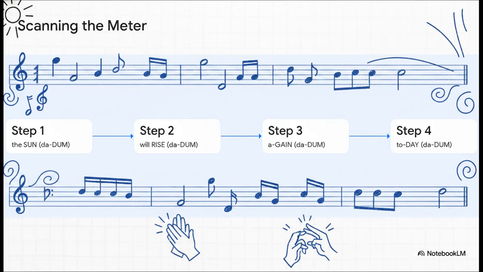Let's actually test this out together right now. I want you to snap or clap along with me as we read this line, "The sun will rise again today." Do you feel that? Da-dum, da-dum, da-dum, da-dum. That is the iambic meter at work. When a poet strings these feet together, they're creating a musical flow that is incredibly catchy and really deeply embedded in how we naturally speak.